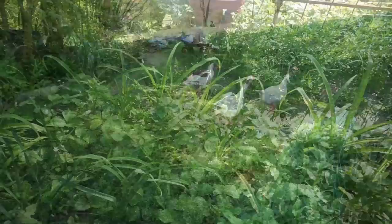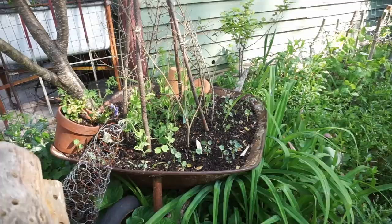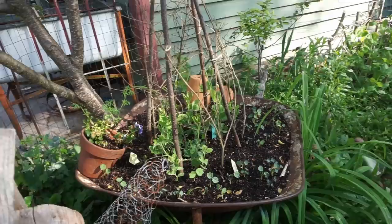Lots of strawberries. Daylilies, there's alliums in here, but what I wanted to show you was the wheelbarrow. Do you remember when we planted the wheelbarrow with sweet peas and nasturtiums and chives? The plan was for everything to be blue and purple, because those are purple peas, purple nasturtiums, and lavender chives, of course. So the peas are looking good. Those little sweet peas are getting strong. They're starting to climb up the trellis.